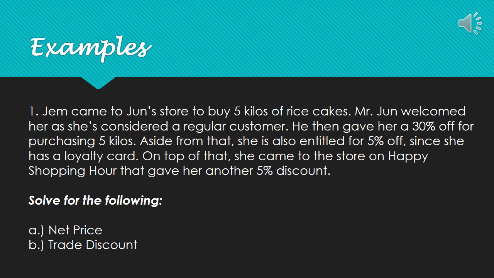He then gave her a 30% off for purchasing 5 kilos. Aside from that, she is also entitled for 5% off since she has a loyalty card. On top of that, she came to the store on Happy Shopping Hour that gave her another 5% discount. So, meron tayong tatlong discount dito. So, solve for the following: net price and trade discount.